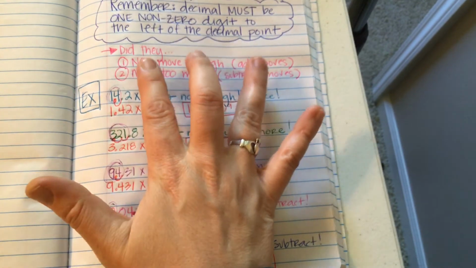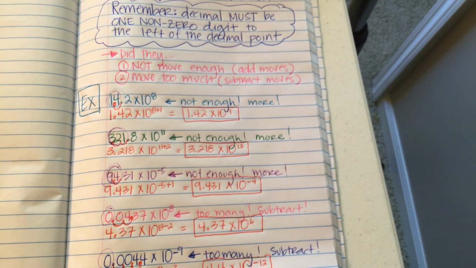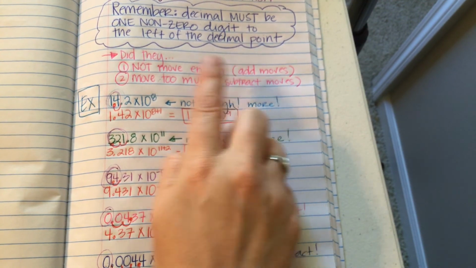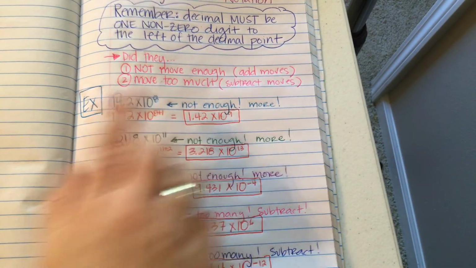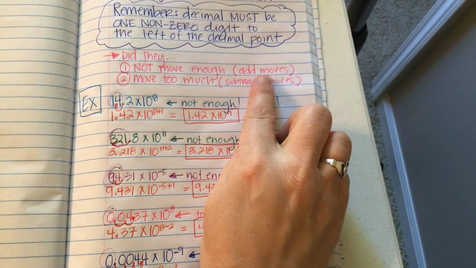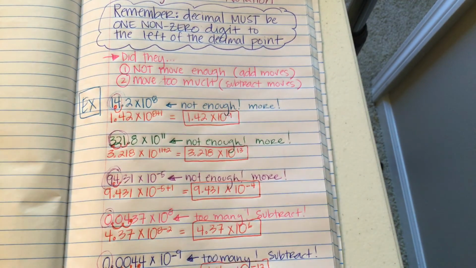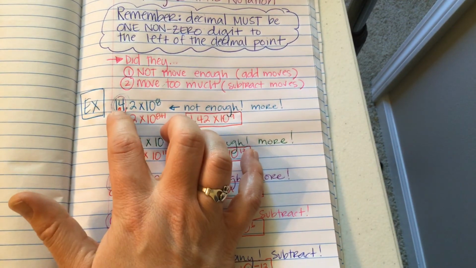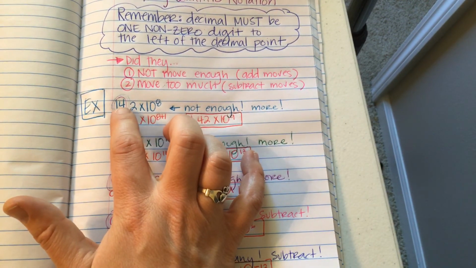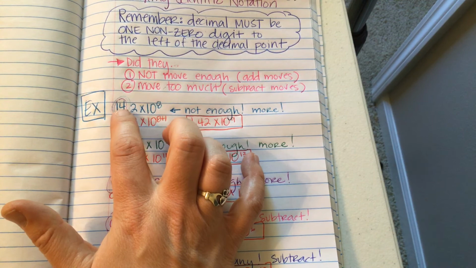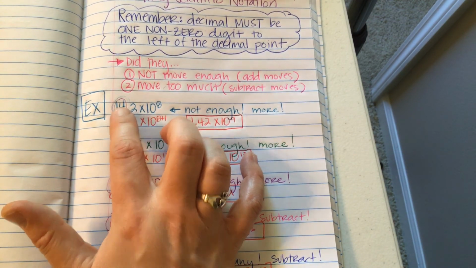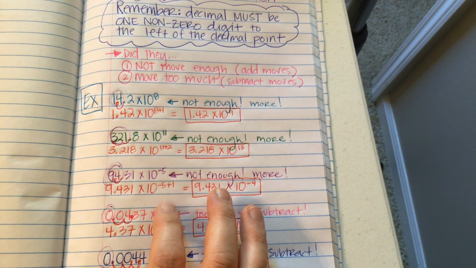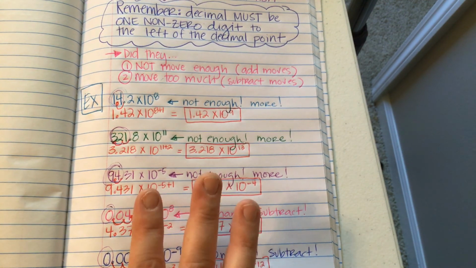Ask yourselves these 2 questions. You have to identify what's wrong. Do you need to make more moves and add them? Or were there too many moves? You have to move backwards. You have to subtract moves out of your exponent. So your only focus, right? You're looking at these numbers. You're seeing, is it a number that needs more moves? Or were there too many moves and we have to subtract from them? You are adding and subtracting to the exponent.